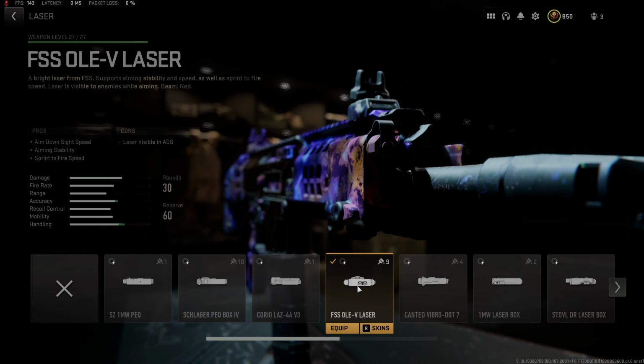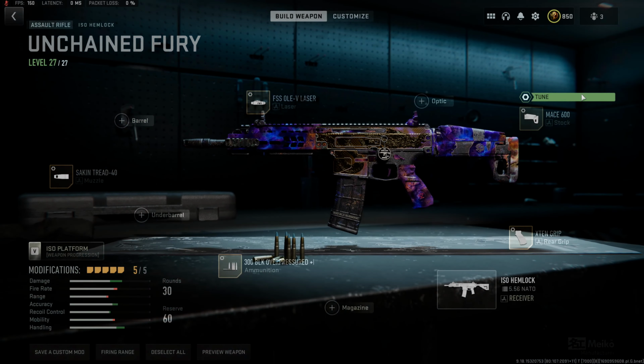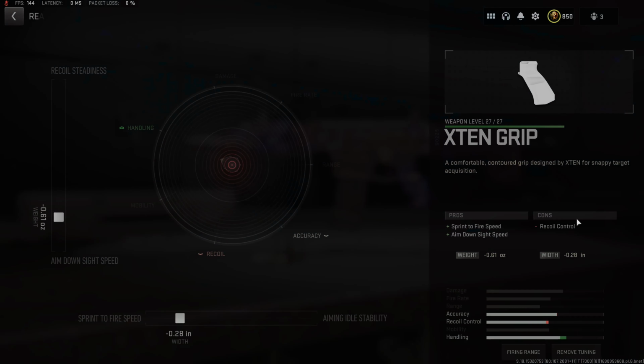The FSS LV laser tuned in for ADS and sprint to fire. The Mace 600 stock tuned in for idle stability and ADS speed, and then the X10 grip to get some speed back, tuned in for sprint fire and ADS.